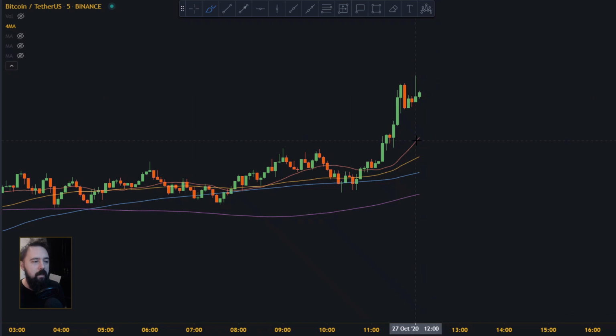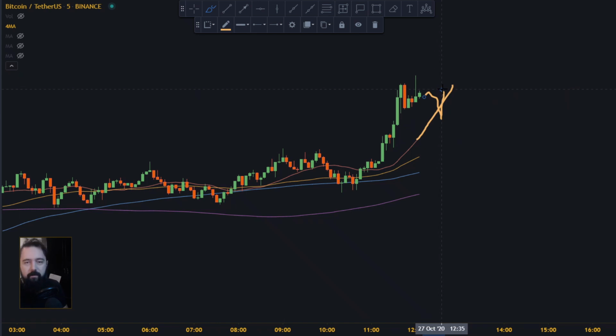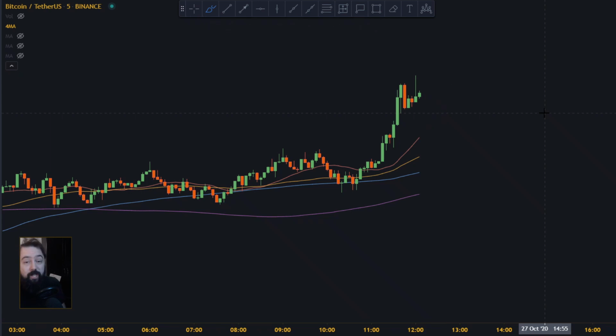And especially if this line goes down here and price goes down below it and gets rejected right away, that's a really good sign. When something gets rejected, it doesn't matter if it's going up or down, rejection is always good, just like we saw now with the latest dump yesterday. It was rejected, and rejections are always good. But then we had a rejection a few days ago also that wasn't that good.